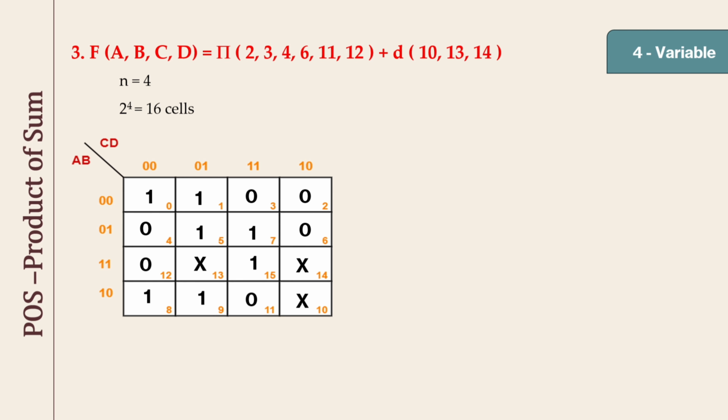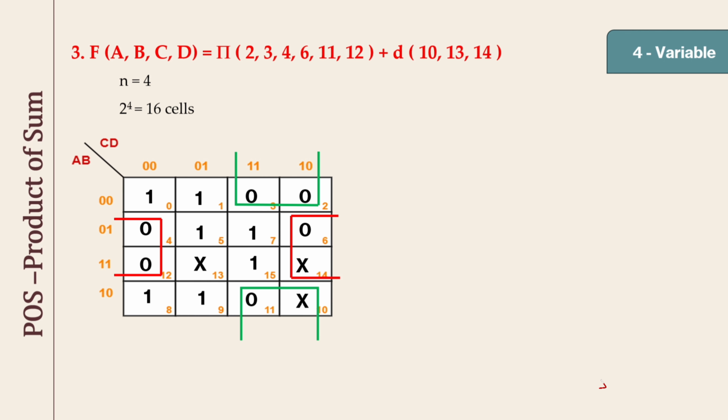Now let's move to grouping. As per the cell values that we see in our K-map, we can make two groups, and each group is going to have 4 cells in it. For the first group, I am considering the cells 4, 6, 12 and 14. And for the second group, I am considering cells 2, 3, 10 and 11. So we covered all the logic zeros, including the don't care values also. Here, we are left with one don't care value. It's not mandatory to include all the don't care values, but we must include all the logic zeros in the groups. Now let's move to naming the groups.